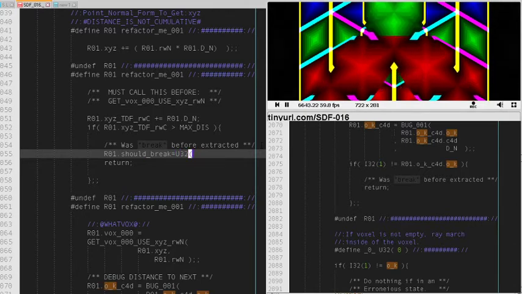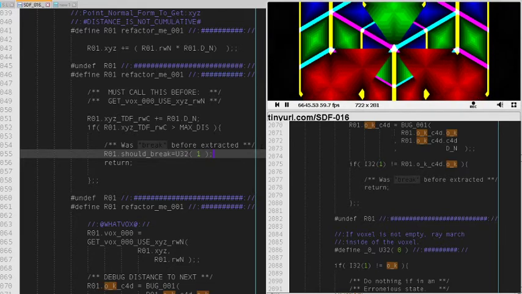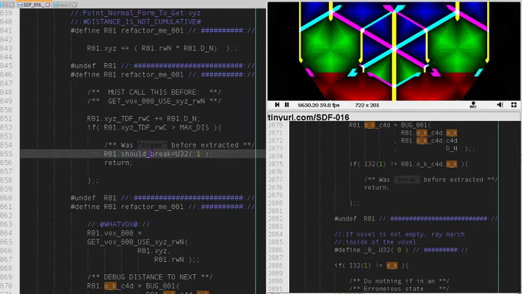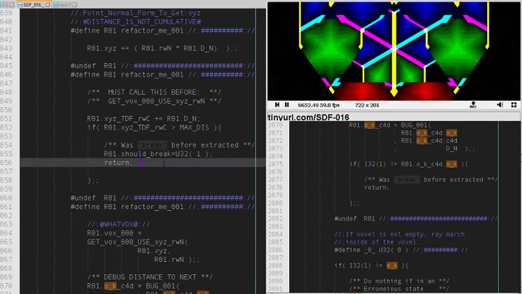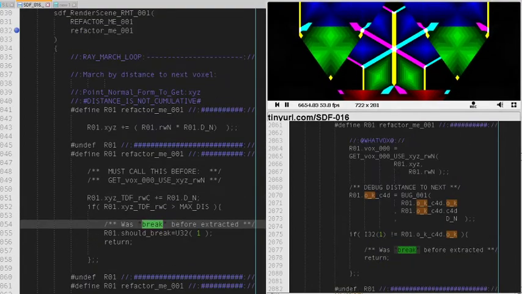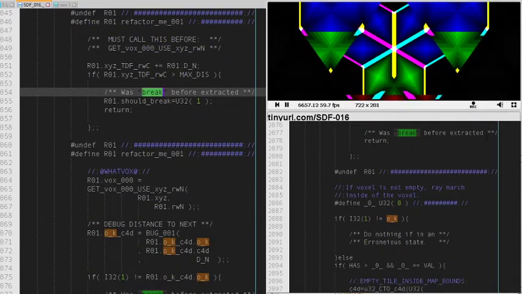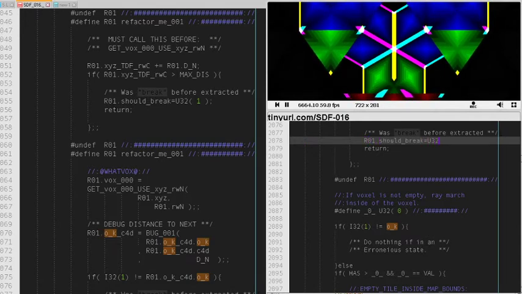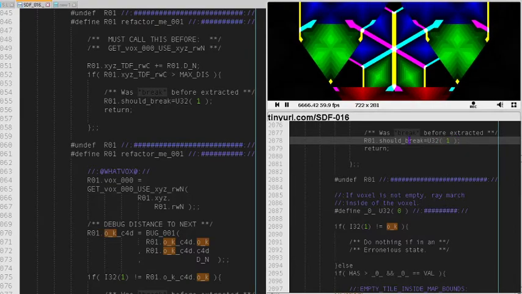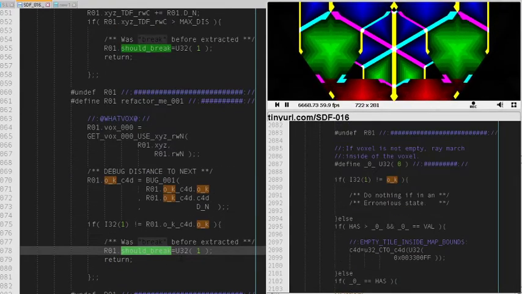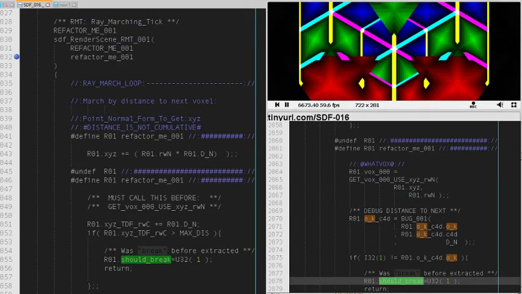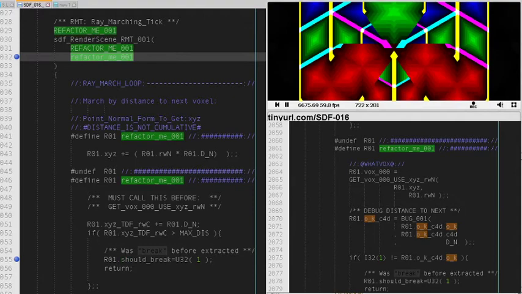I don't know what that should be. Because this was break before, and so same thing with this. Anywhere where we had break, we need to create a should break variable, and we'll set that to 1, right? And then we need to add that to our refactoring object, right?